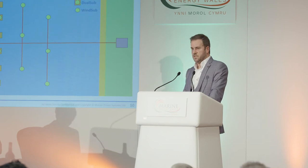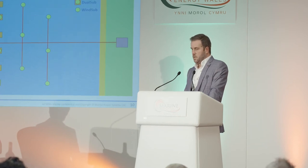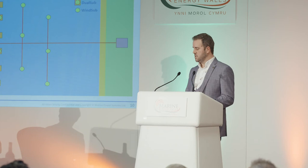So this has informed our vision of what offshore energy farms are going to look like. Having the insights of knowing what these technologies are likely to cost, and doing a lot of work on that at the moment, we're not seeing big differences between the cost of wave energy and floating wind turbines. So we see a future where we simply have offshore energy farms. We don't see wave and wind competing at all. We see farms comprising multiple devices, all in synergy, and there's room for wave, combined wind and wave, and floating wind only. Wind and wave have very different spacing and directionality requirements. To get the best use of any given piece of seabed, assuming there is a wind and a wave resource, a combination of devices is going to be needed.